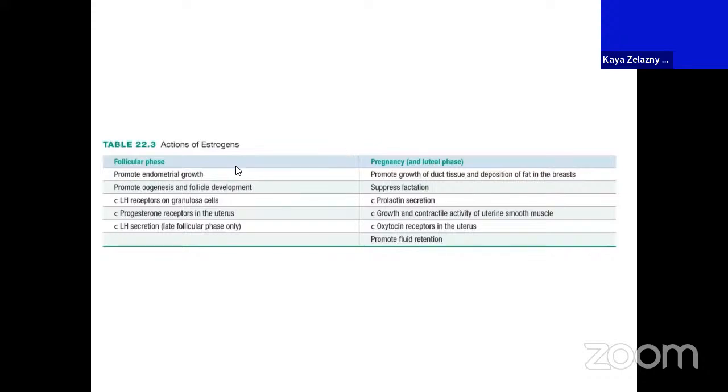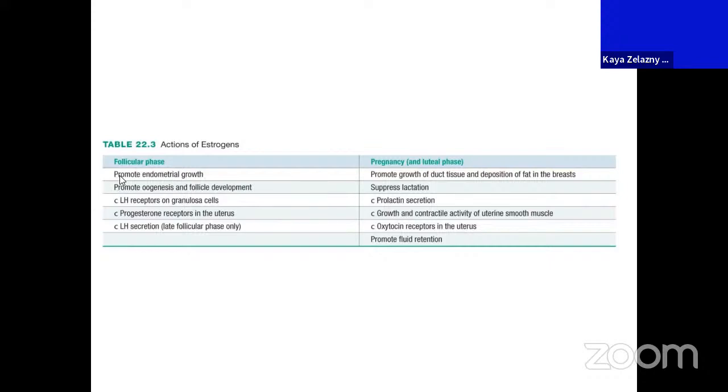So here is a little bit of a rundown of what's going on with the many actions of estrogens. We have estrogens during a lot of the cycle coming from different places, right? So we have different things that they're responsible for during the follicular phase versus during the luteal phase and potentially during pregnancy. So what we've just been tracing through is one of their big important jobs is to promote follicle development and the maturation of those oocytes, triggering that meiosis 1.